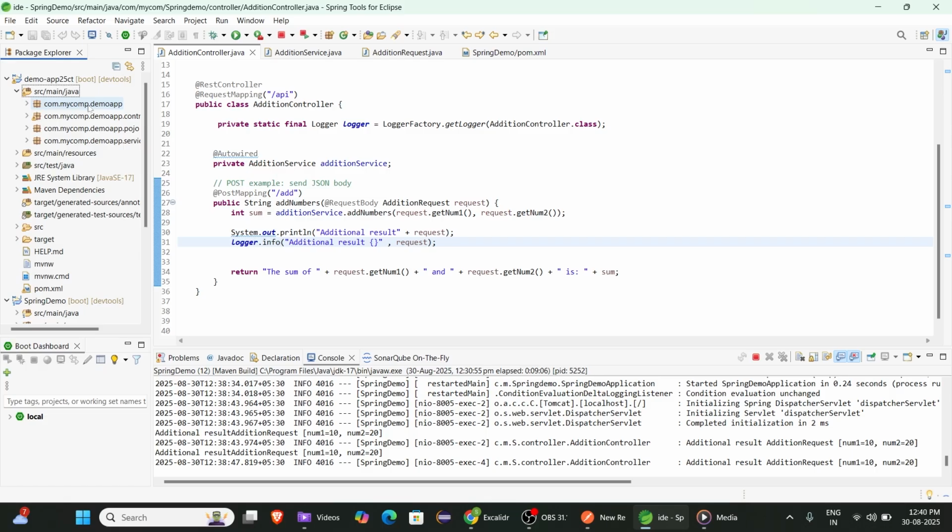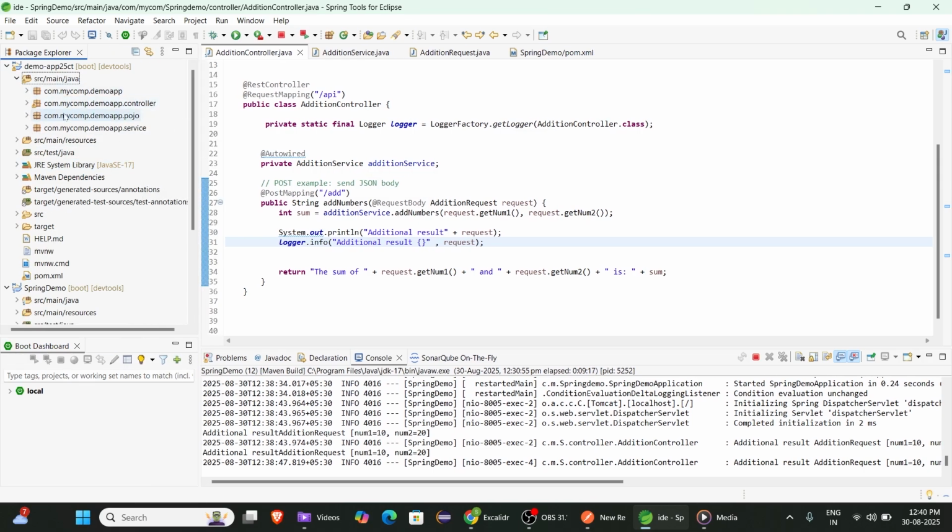It is responsible for running your Spring Boot code. Next you have a controller. See, here you have a controller package, Pojo package, and service package. Now let's understand the flow of this.